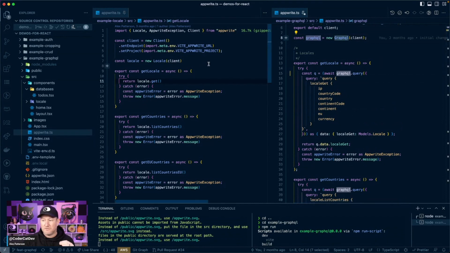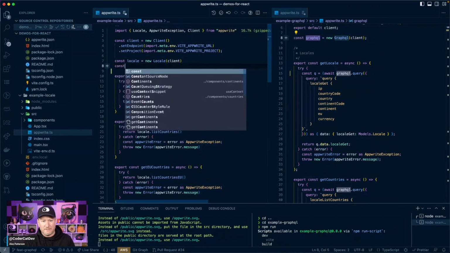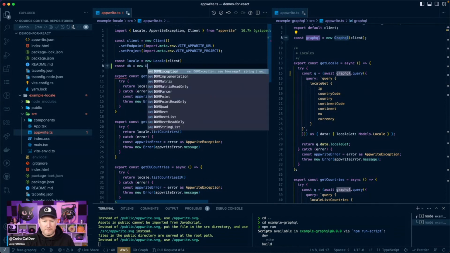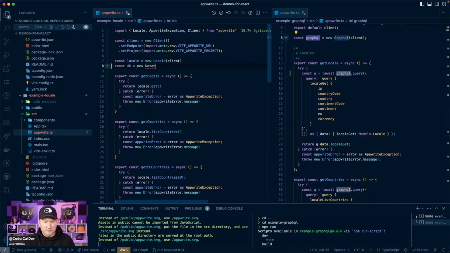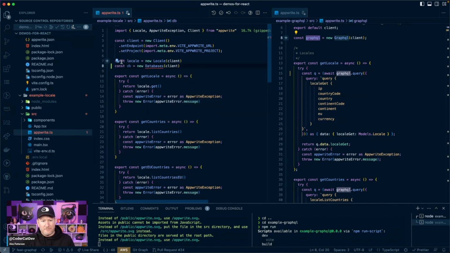So if I switched from, say, database to locale, we'd actually need another one in here like this. You'd need database equals new, and we would pull that in from our SDK. So it would come in here. Every time I needed some new piece of data, I would actually have to update that.